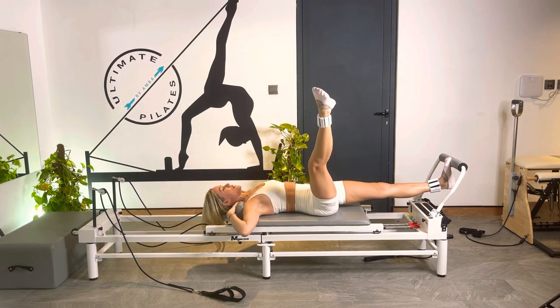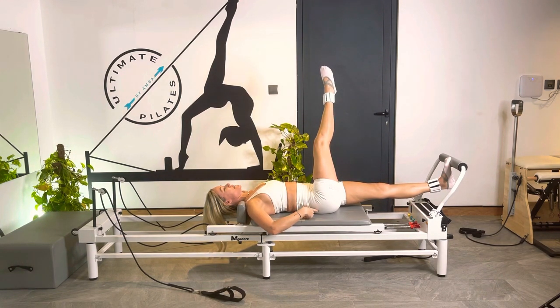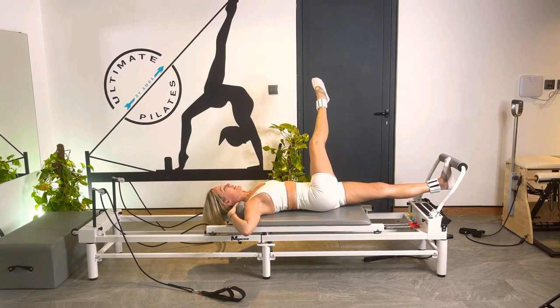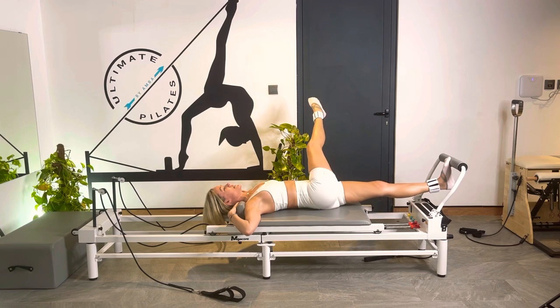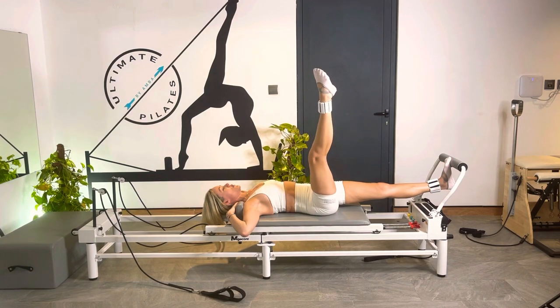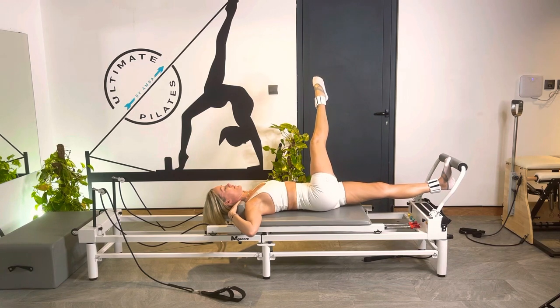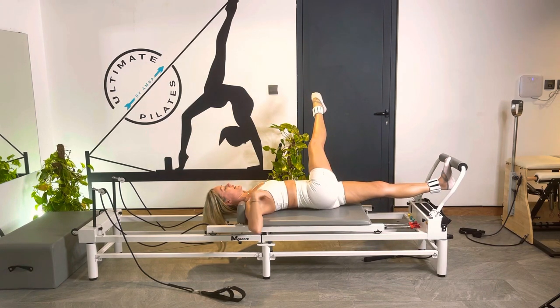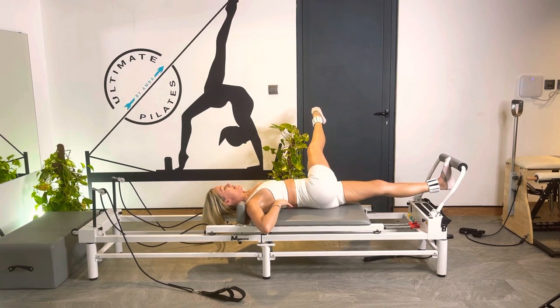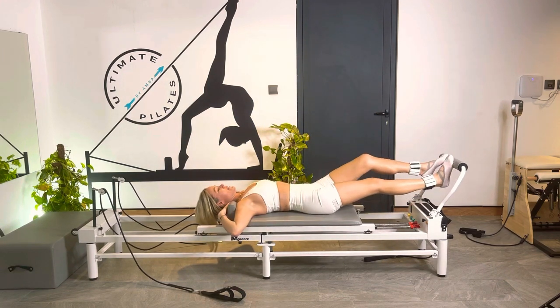Okay, and again, cross it over the midline of your body. And lift, just go as far as you can. Try not to lift it up. Then lift your hip up. Lift your waist, lift your ribs, and then place it all back down. One more time. Cross the leg over, keep the hips down as long as you can, and then lift the hip up, lift the waist up, lift the rib cage up, and then coming back, pull your ribs, waist, hip. Awesome job.